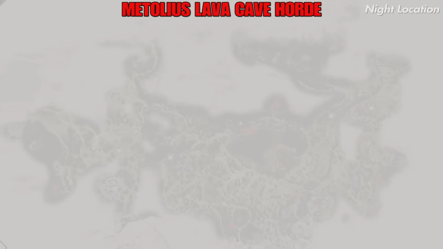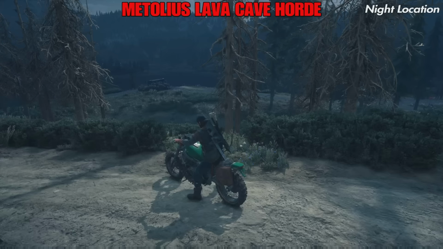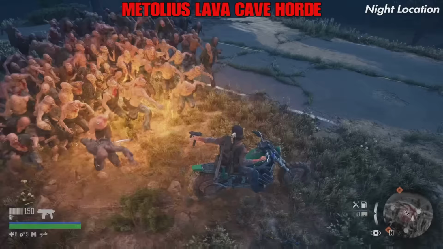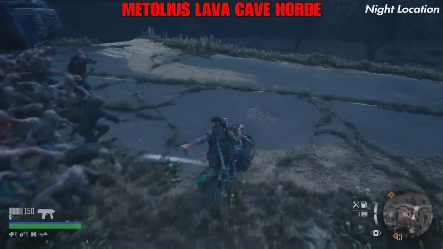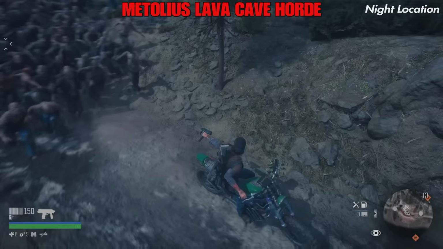Right then, on to the largest horde in the Lost Lake region, and this is the Matolia Slava Cave Horde. 150 strong, and I'm looking to take them out from either the night feeding area, which is where they are right now, or the night water location. Both of them are very close by to the kill area that I'm looking to take them to. And worth noting that this horde is not available to take on until you've completed a mission in Days Gone involving Iron Mike. But anyways, on to the method.